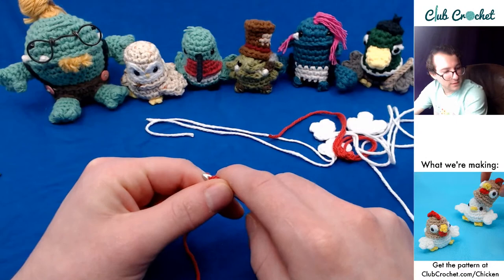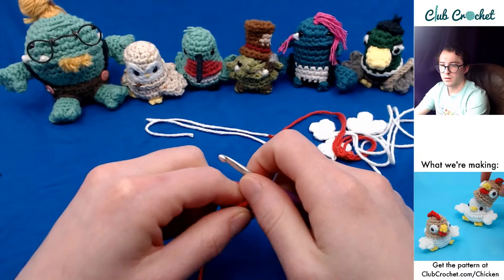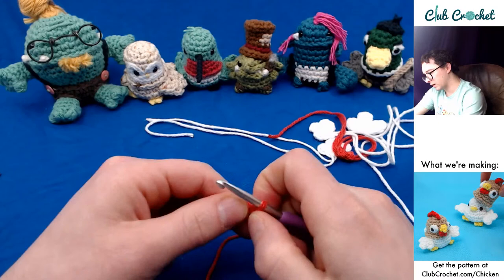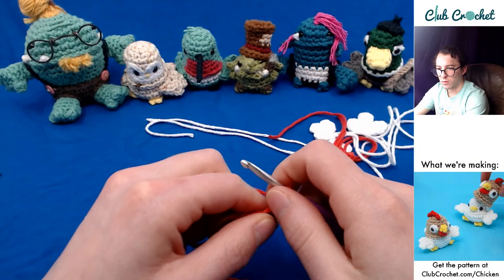Here we go. Chain three. One, two, three. And half double crochet one. So we're making the comb now. We've got almost all the main parts of the body done. We got the wings done, the waddle done. Two. Do this again.